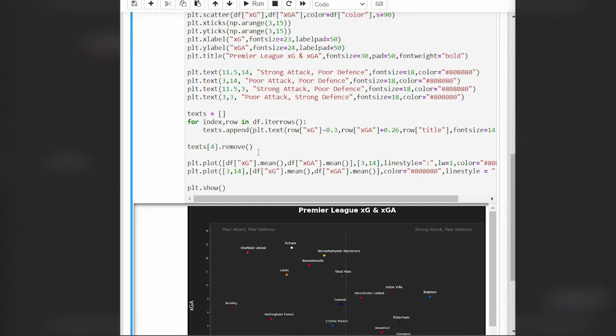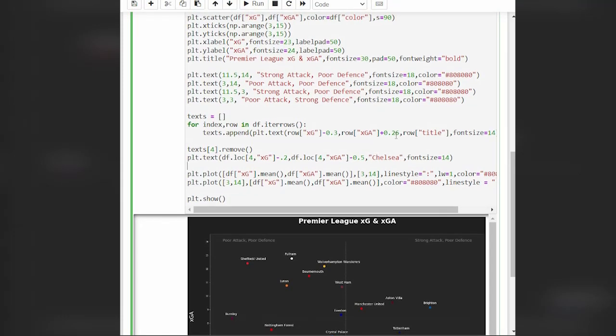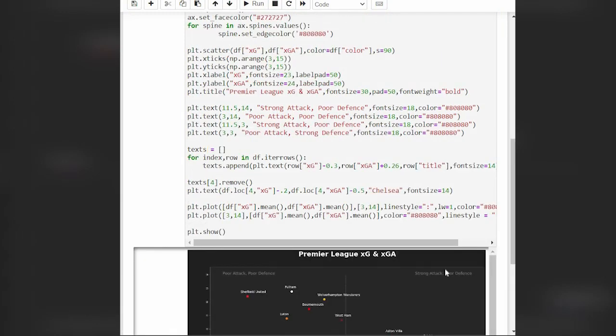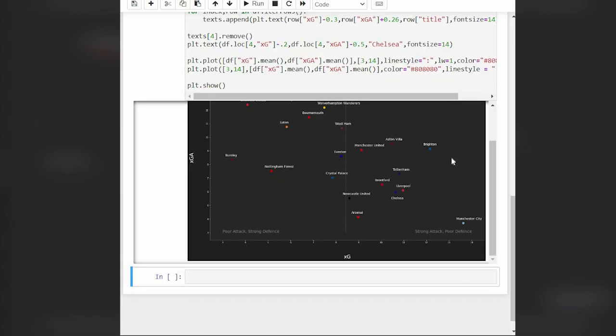The Chelsea text, but we decrease the y value by 0.5 instead of increasing it by almost a quarter. And this will be the final display, final picture. I believe there is nothing else to do.